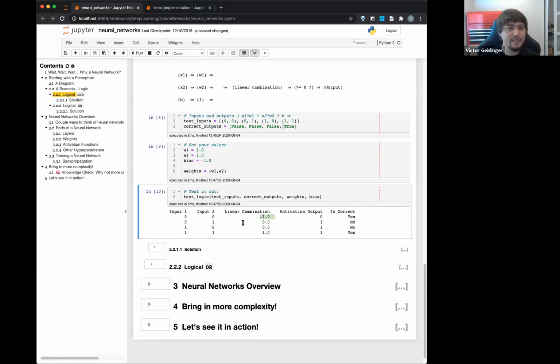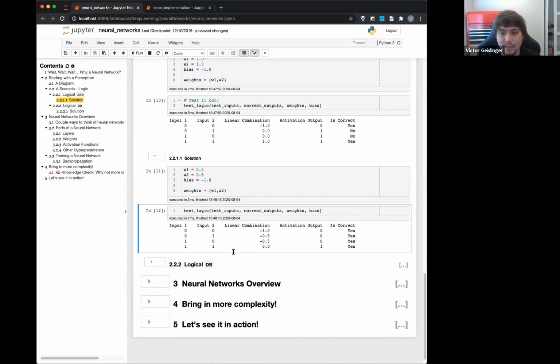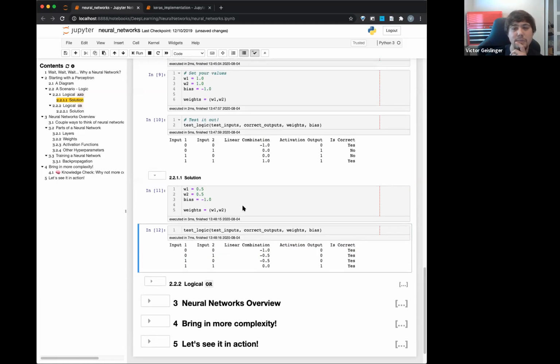But you can see how you can play around with this. It turns out that if you play around with it a little bit, here's a solution: 0.5, 0.5, and -1. Eventually you play around with this and you can get it. And why is this not working the way I think it is? Let me see what I'm doing here.